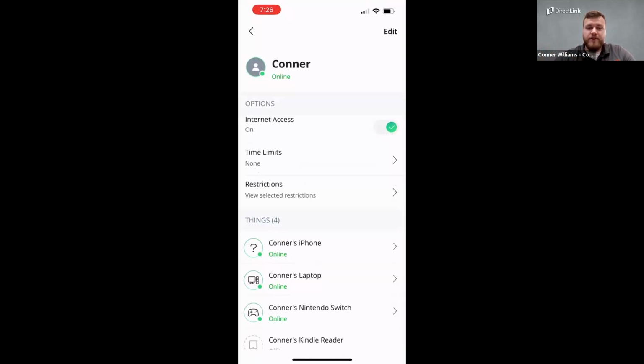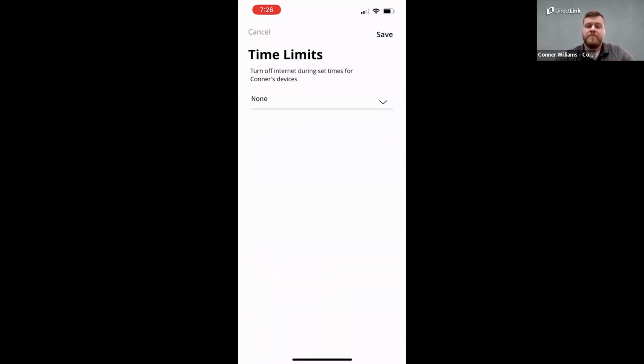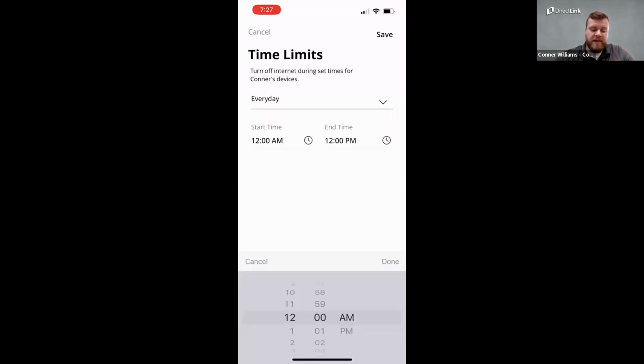But then there's a couple of other things you can do. Right under internet access, there's time limits. And this is a really great tool for, say, parental controls, for limiting screen time or accessing the internet. And I can set a custom schedule, or I can do this every day. So just as an example, let's say that this was my kid's profile for my network control, right? I could basically say, okay, I want my kids to only be able to access the internet, just as an example, from, say, oh, I should do that the other way around. We'll do maybe 6 a.m. to 9 p.m., just as an example.